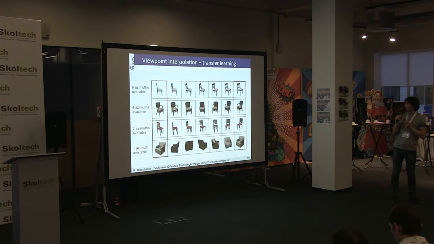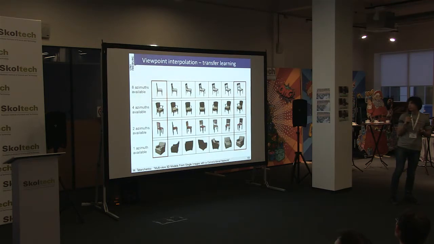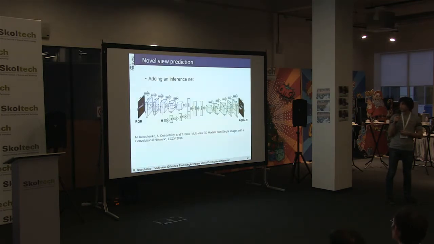So the problem with this approach is that if we want to actually do this novel view reconstruction, then we need to add one image of the object we're interested in during training and fine-tune our network with that. So it requires retraining for every new image, which is bad, but we can change that and add an inference part to this network, which will allow to do the same thing, but for objects that were not seen during training. And this would look like this.